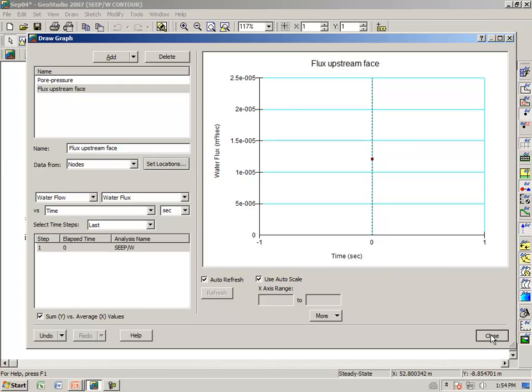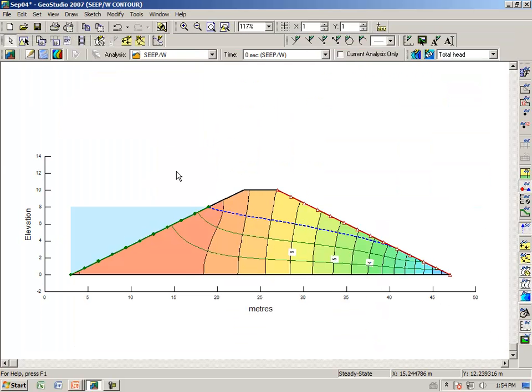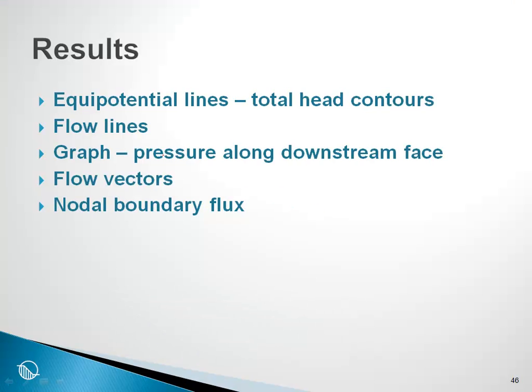We are going to come back and look at flux in another way, but that is one way to do it through the graphing function. So we have shown equipotential lines, which are total head contours, how to draw flow lines, how to graph certain parameters, how to look at flow vectors, and how to look at nodal boundary flux.